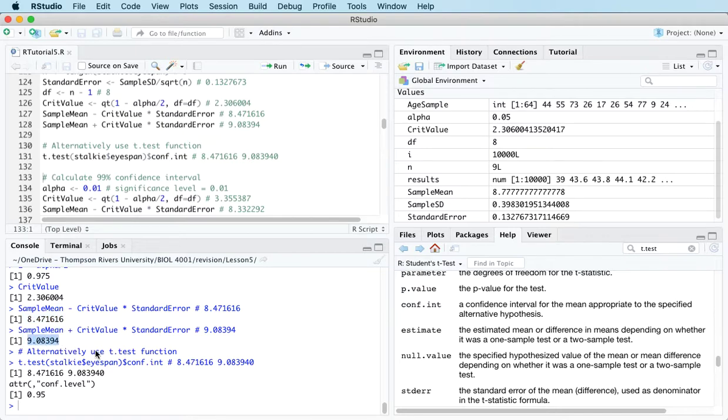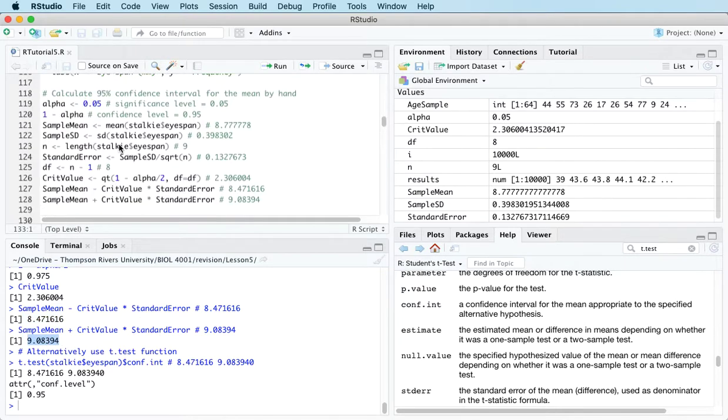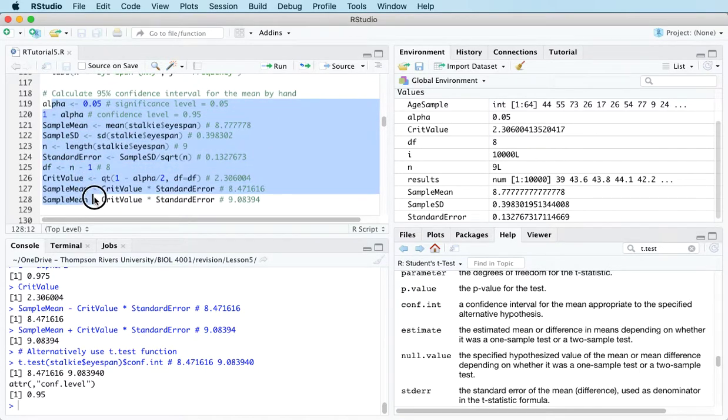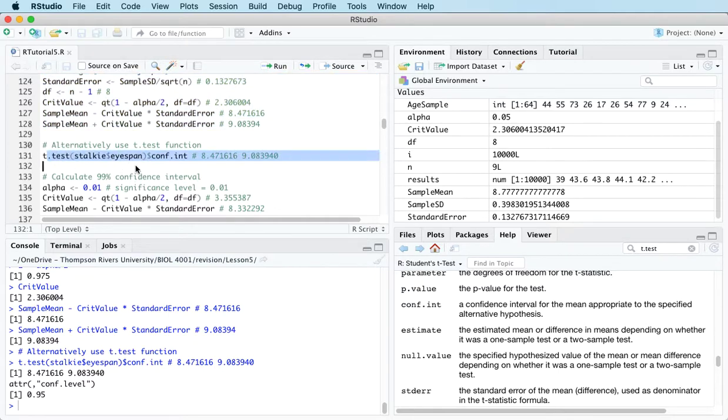So you might be asking yourself, well, why go through all of this tedious coding if I can just use one line of code? Well, in practice, sure, use one line of code. But the reason I went through all this was because when you're learning about confidence intervals, it's a good way to learn exactly what the calculation is doing. And I find it sticks better, and there's a deeper level of understanding if you can see where numbers come from, and you're not just entering some code and reading some numbers off, and you've no idea where they come from.